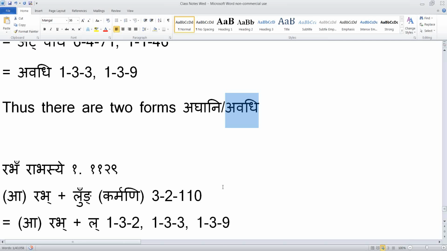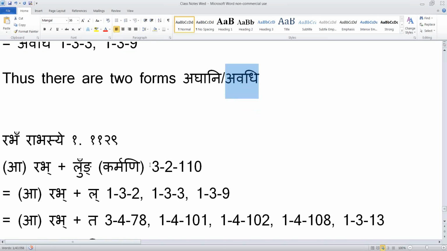Now there's only one special thing. We go through all these same steps. We add lung. In the karmani, something is being started, and then it can also be bhave, the act of starting was done by the guru. So Guruna arambhi means the guru started doing something. The action of starting was done by the guru. So bhava or karma, either one. Add lung, anubandha lopa, upadesha-ach-anunasika-it, tasya lopah.